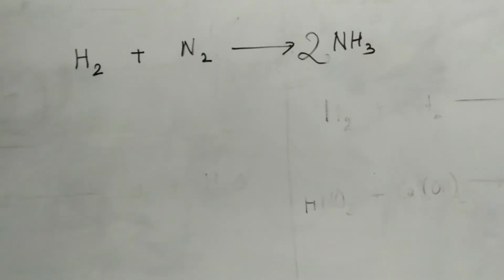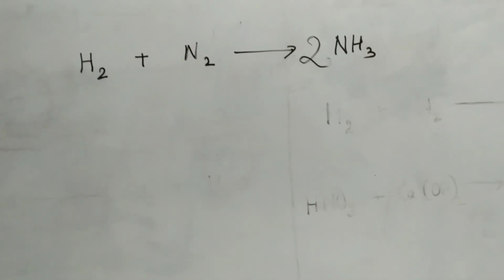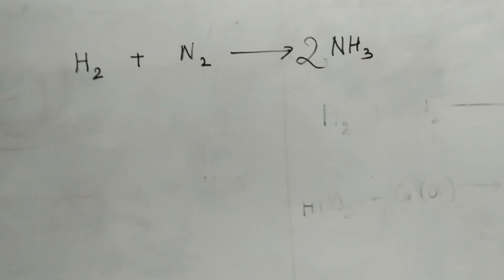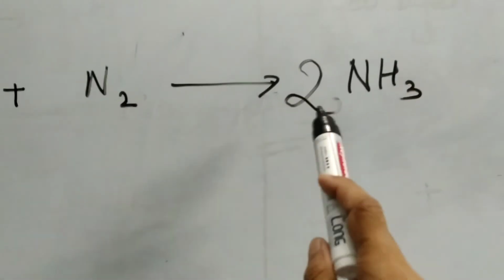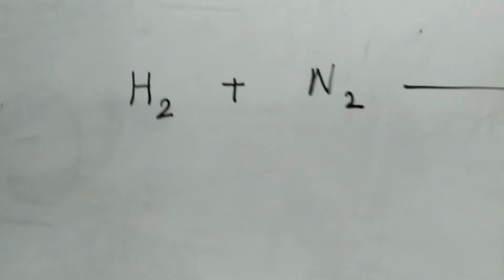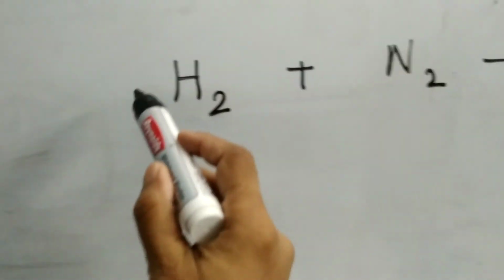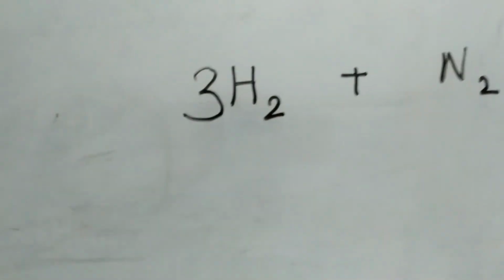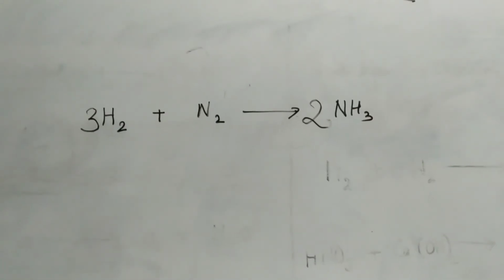Nitrogen is 2 only, so nitrogen is 2 on this side also. Hydrogen 2 multiplied by 3. This 2 you multiply with this 3. 2 3s are 6, hydrogen 6. I have to make this hydrogen 6. To make it 6, I'll put a 3 here. 3 2s are 6. And see, our equation is balanced.